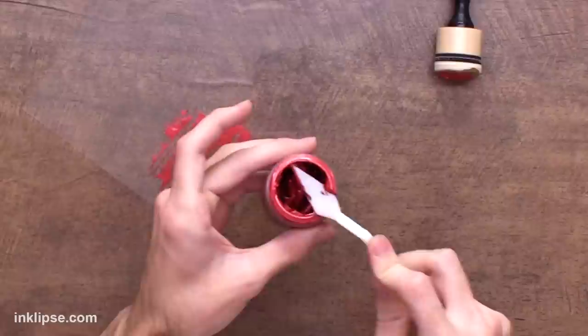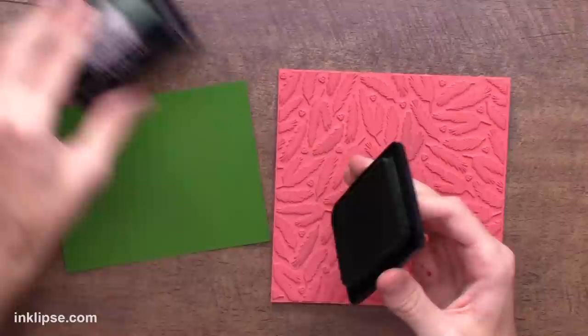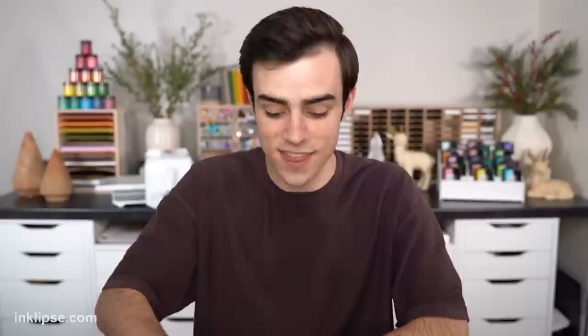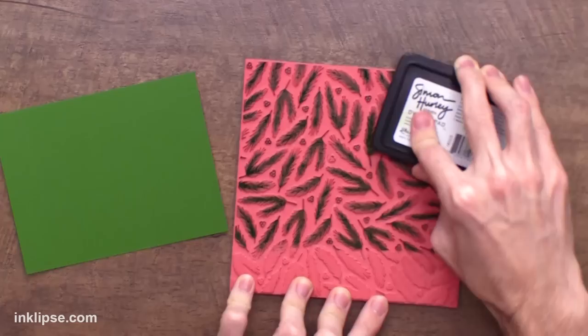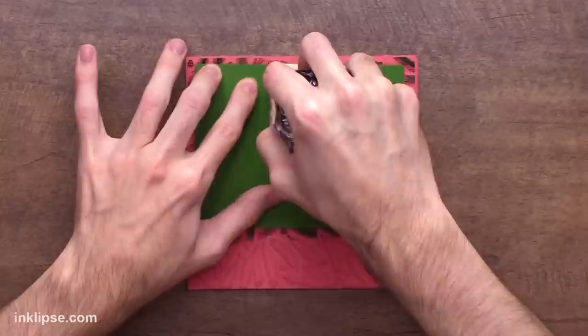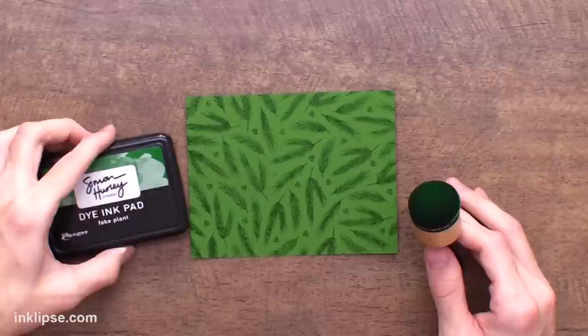With any excess, we can take our palette knife and scrape it right back into the jar, which is super nice, and then clean this off with a little bit of water until it comes nice and clean. To finish off the card, I'm going to stamp the Berries and Branches background stamp. I've grabbed a little bit of Fake Plant ink and I'm using some Fern cardstock from Spellbinders. I'm just going to ink up my background stamp — we just want sort of a tone-on-tone stamp look. Whenever I don't always know what to do with a card, this is a great option to give some texture in the background but not take away from the focal point. I think these sort of little branches will go really well with the Christmas trees we have going on. So I'm going to grab my Fern cardstock, place it right down into my background stamp, and then give some good pressure all the way around to make sure the stamp transfers. And when we lift that off, check out that beautiful stamping — I think it just adds the perfect amount of texture and it won't take away from the focal point.